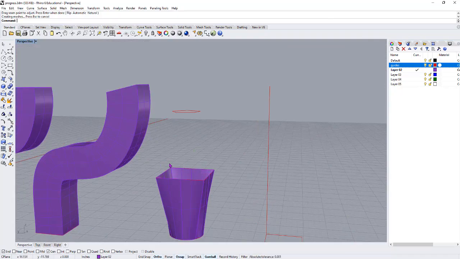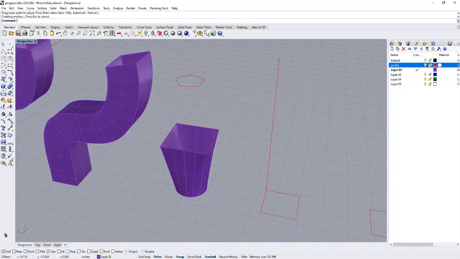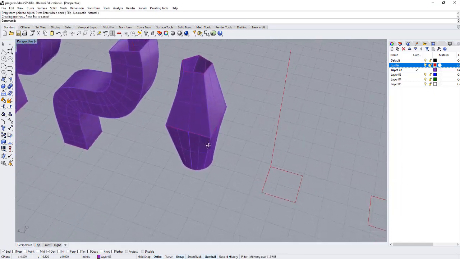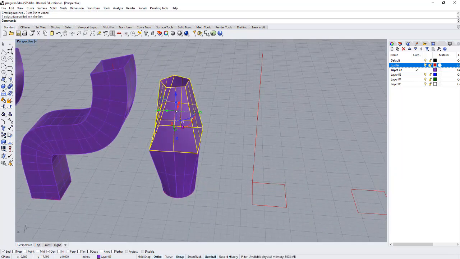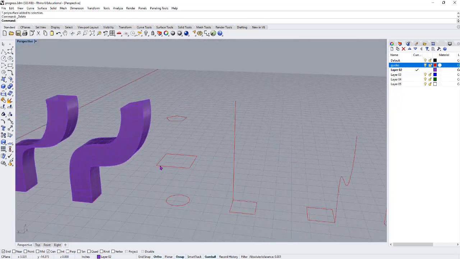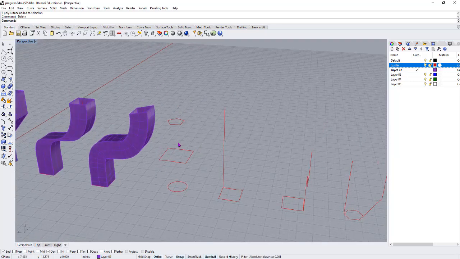Now I can connect and loft that square with the pentagon right here. So loft from the square to the pentagon. Enter, enter, hit OK, and now it generated a surface over there. Again, to loft, you need a minimum of two shapes. You can also do 3 shapes if you want at the same time.